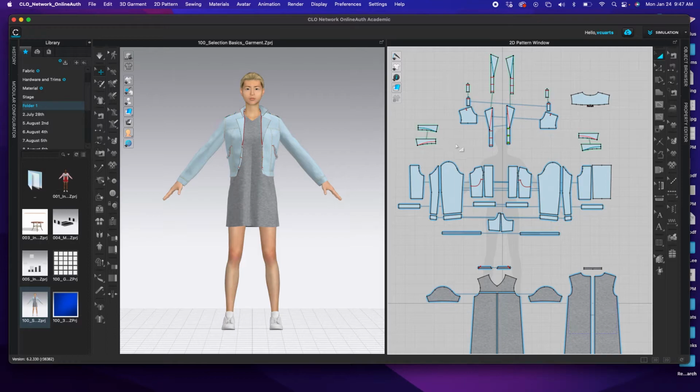Now when you're selecting, here's the last thing that I'm going to ask you to do for the exercise for selection: you can select things by the same property. Because we have two different fabrics here, we can go in and select just the lightweight denim or the gray jersey.